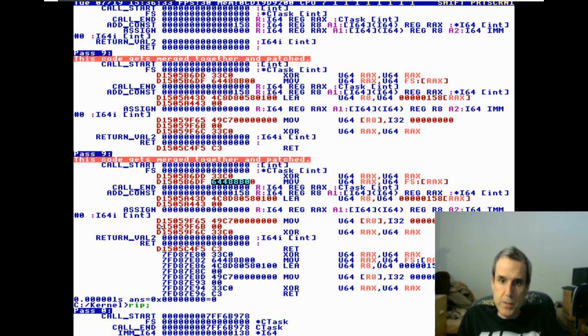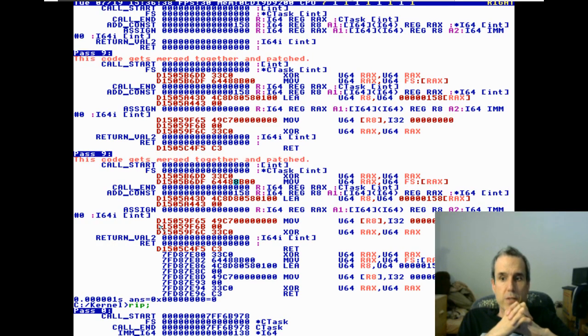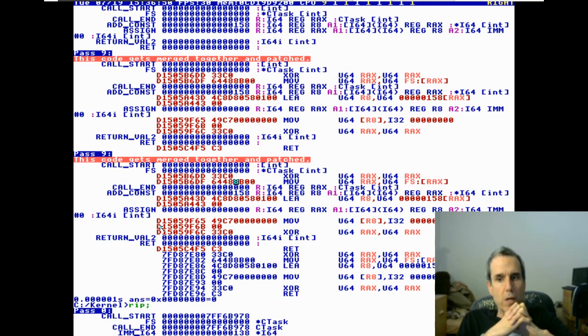I don't remember the rest. I'm wondering why it's not more bytes. Obviously, we have the answer. Okay, the modr/m, 0 to 3F is indirect in RAX.